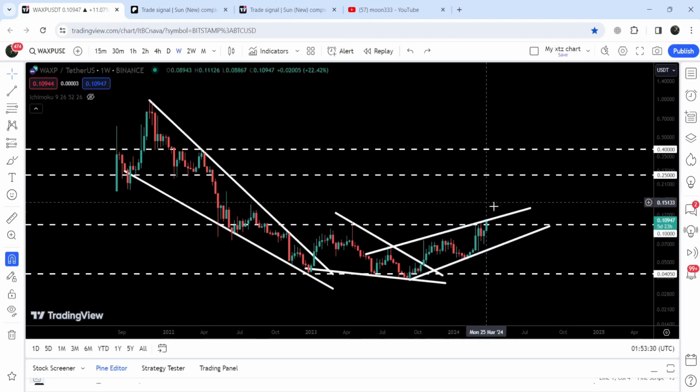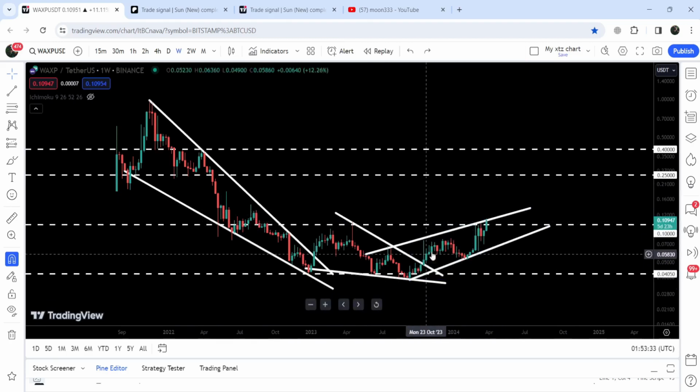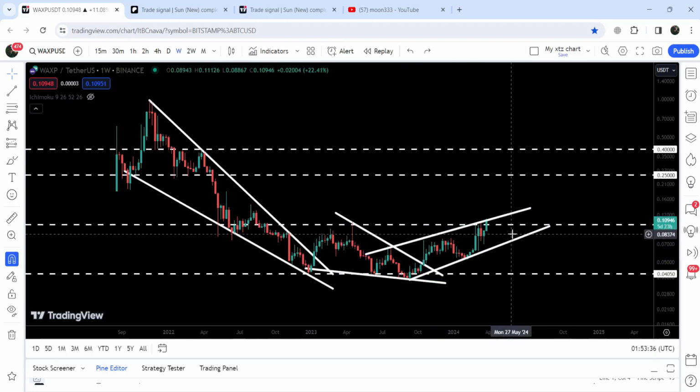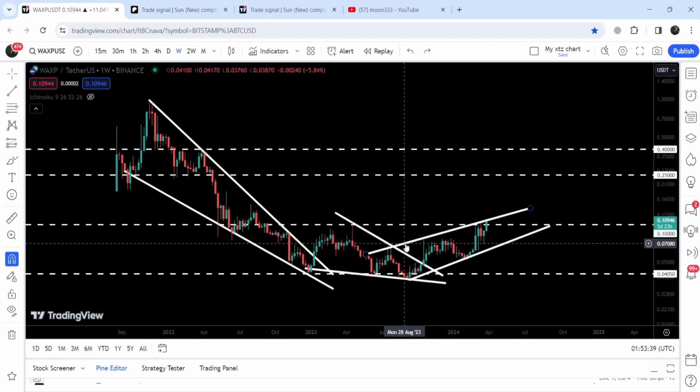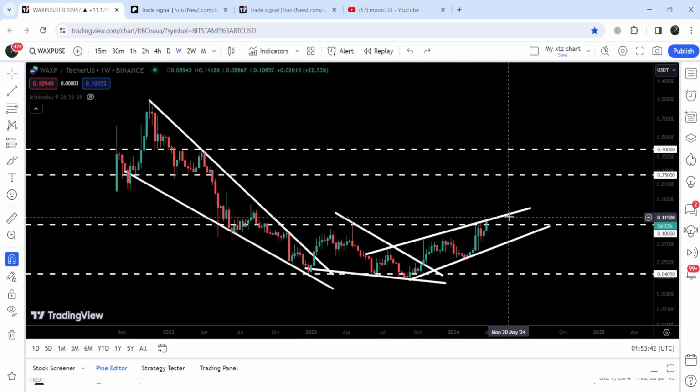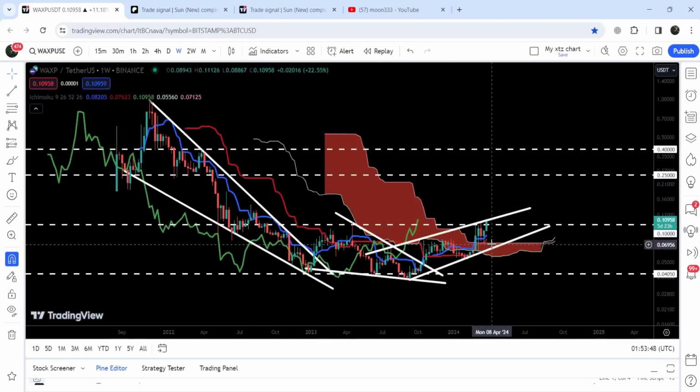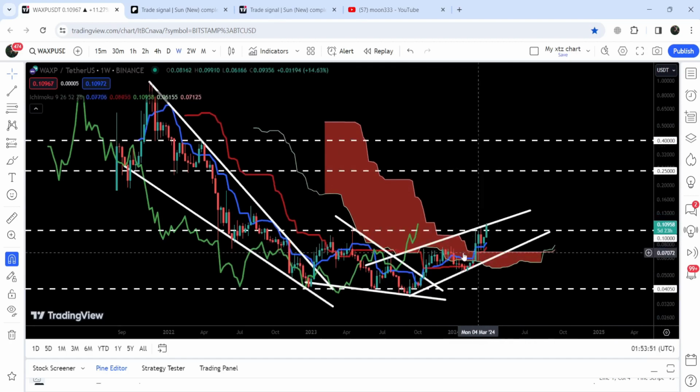And at the same time, we are also trying to break out another quite long-term rising wedge pattern as well. Two resistance levels the price is trying to break out. By the way, this rising wedge pattern resistance is slightly higher than the resistance of this 10 cents. However, we have also broken out this very, very huge resistance of Ichimoku bearish cloud as well. And you can see that now it is also acting as a very nice support. After the rejection from this resistance of the wedge here and this resistance of 10 cents, the price moved down, retested the previous resistance of Ichimoku bearish cloud as a support, and now it has again geared up and is trying to break out this resistance. And therefore, I'm expecting that it can soon break out these two resistance levels.